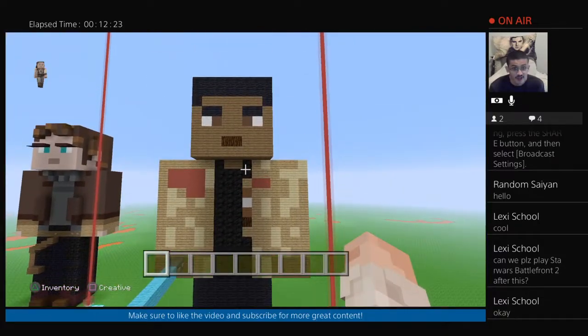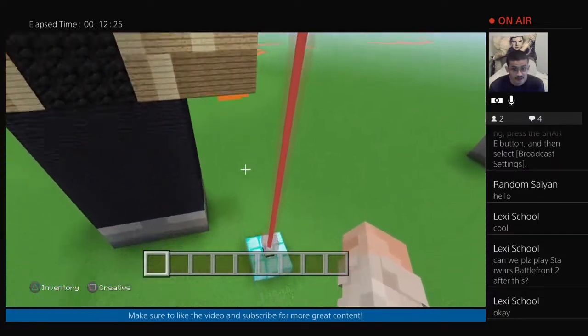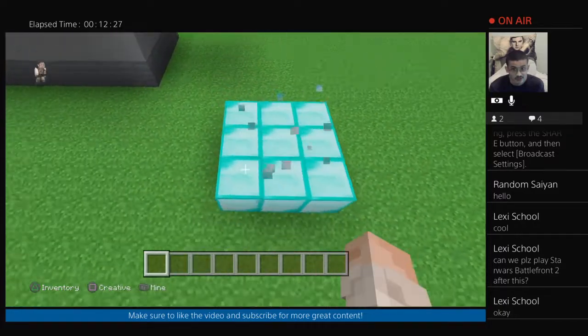Next up on our roster, we have Finn, or FN2187, if you guys remember his old name before he changed it to Finn.